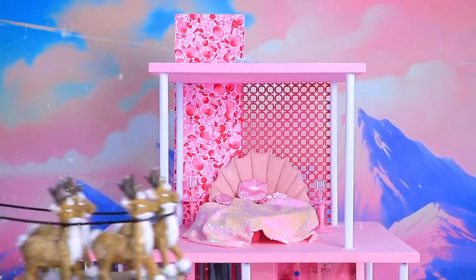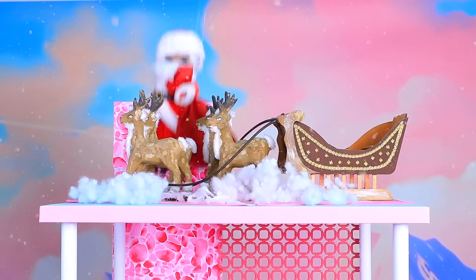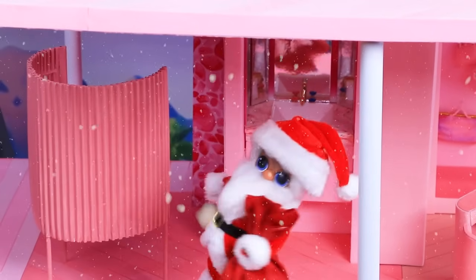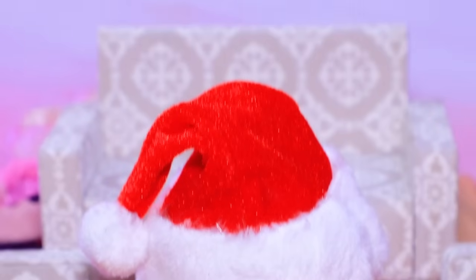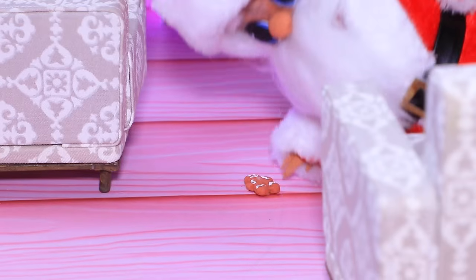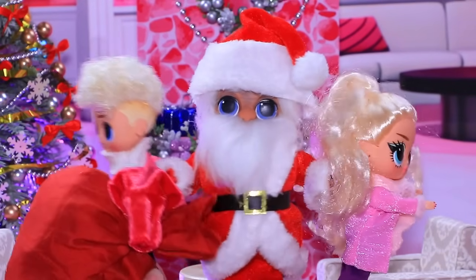Santa's sleigh rushes to Barbie's house. Stop! Ho, ho, ho! Santa jumps into the chimney. Okay, where did they leave the tree? So let's see. Aha! Ho, ho, ho! Pull the string! Hey, Gingerbread, where are you going? I'll catch you. The gifts are mine. Where's my bag? Aha, there you are.